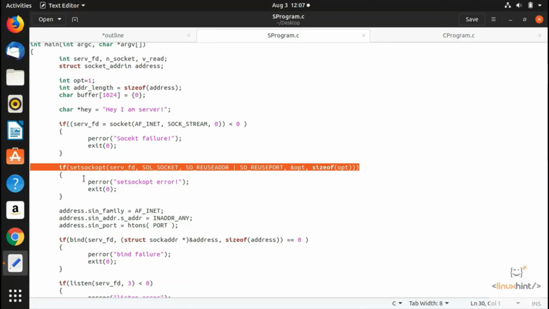Then we have socket length, opt length. Okay, so basically this method helps in manipulating options for the socket referred by the file descriptor, and that is basically socket FD. Okay, and in our case that is basically server FD. This is completely optional, but it helps in reuse of address and port, so it prevents errors such as address which is already in use.